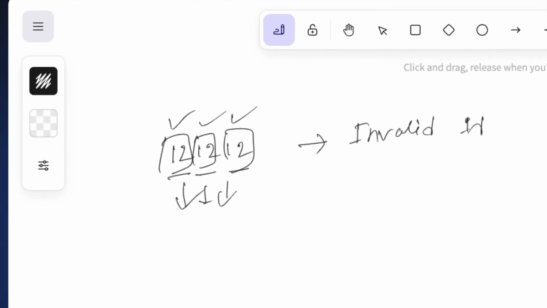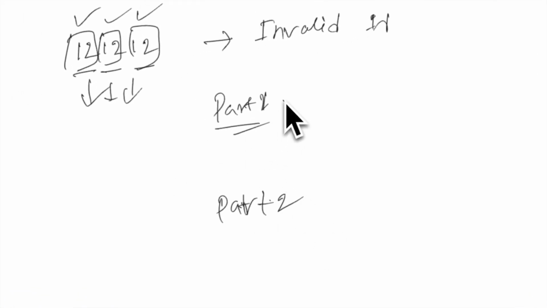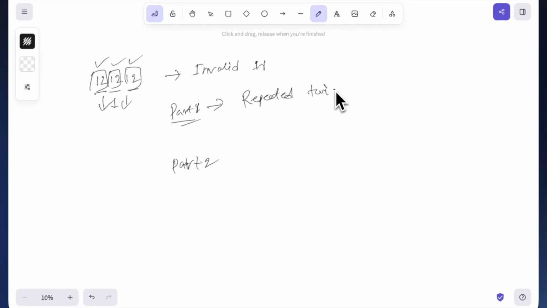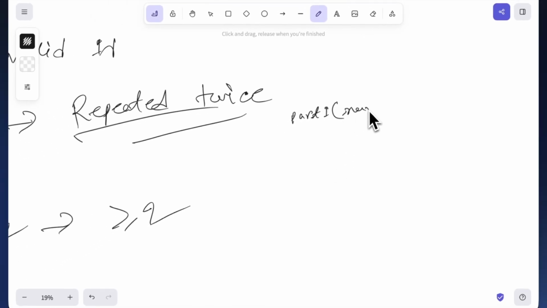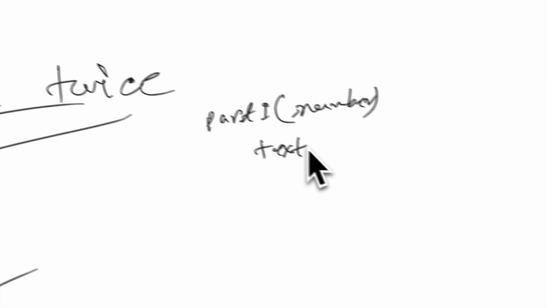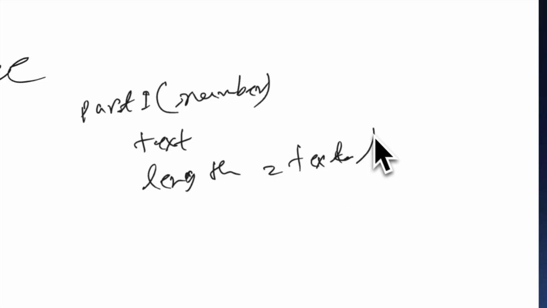Let me first write some pseudocode for how we'll solve the problem. We'll create two functions. One function will check part one, and another function will check part two. In the part one function we'll check only for a pattern repeated twice, and in the other we'll check for more than twice. The part one function should accept the actual number, and then we'll convert the number into text and get the length of the text, text.length.